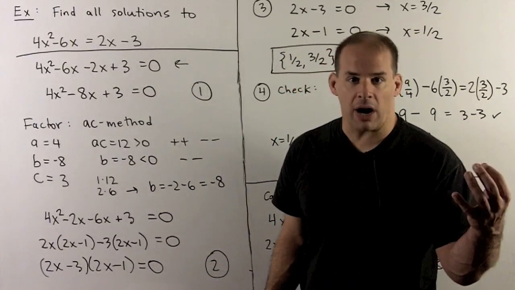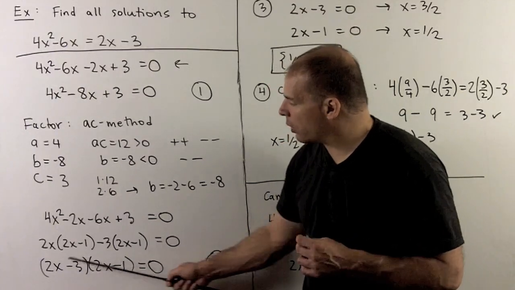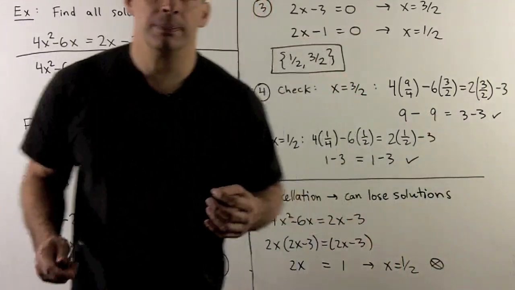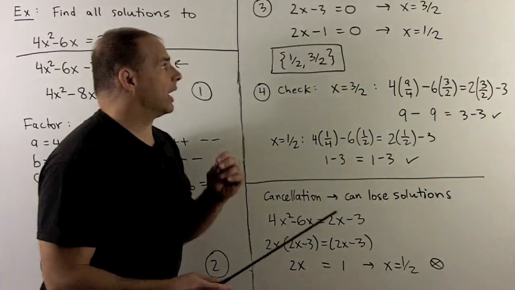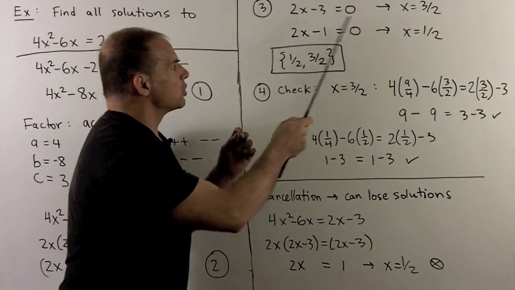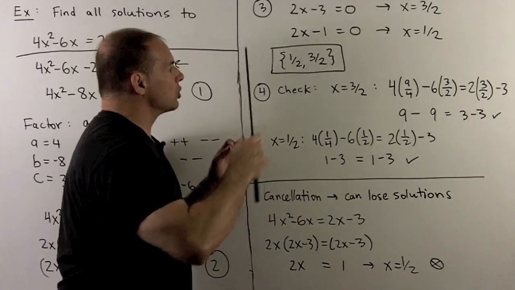We apply the zero product rule. So the only way I can multiply these two together to get zero is if one of them was zero originally. We separate out the factors. So I'm trying to solve the two equations, 2x minus 3 equals zero and 2x minus 1 equals zero. From the first one, we get three halves. From the second one, I get a half. And these are solutions.